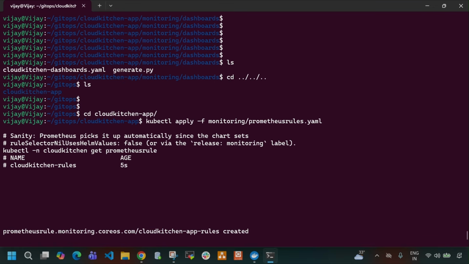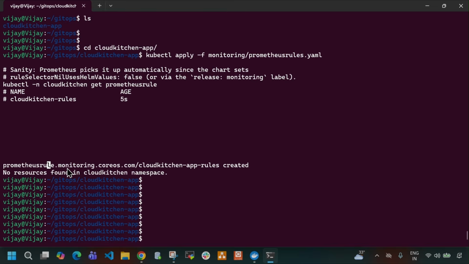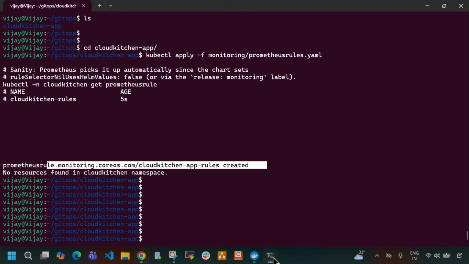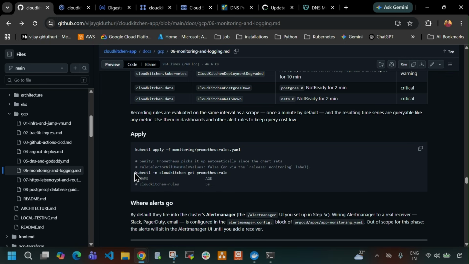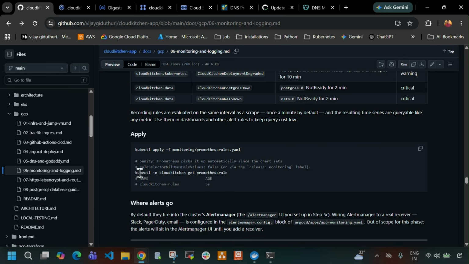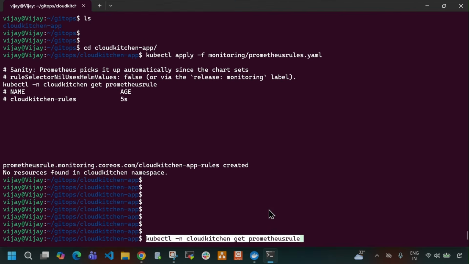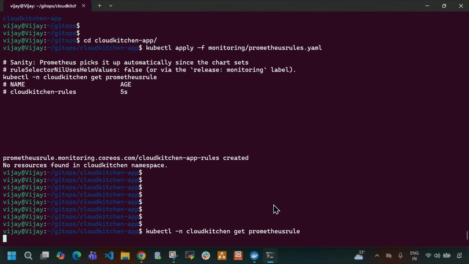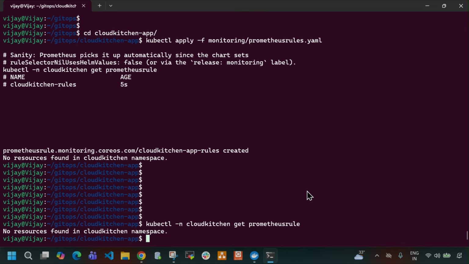Now it is going to apply prometheus-rules.yml. Here you can see it's created, and let me verify this. Let me copy it once again and paste it here.